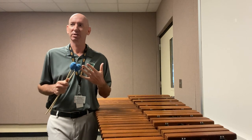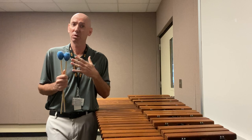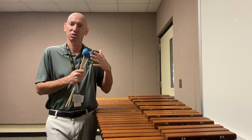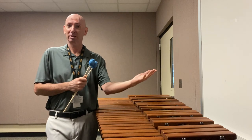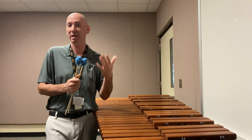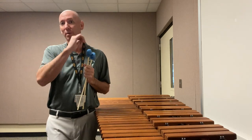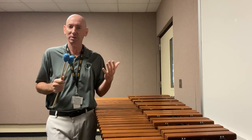And through guidance, they explained, hey, you need to listen. And maybe instead of just jumping right off the bat and playing something, wait and react to what somebody else is doing. So if somebody plays something ascending, four eighth notes going up, maybe you wait and then play four notes going down or something like that.